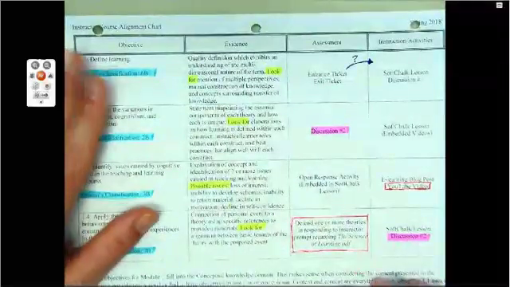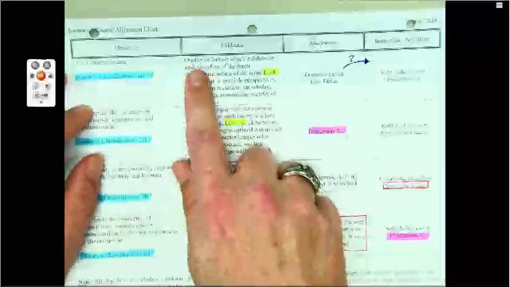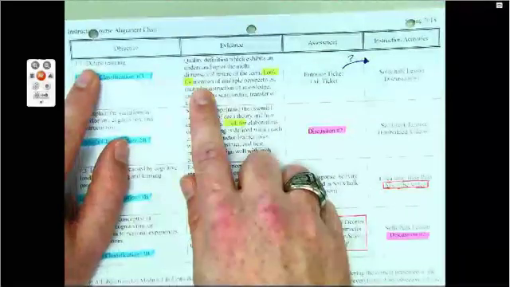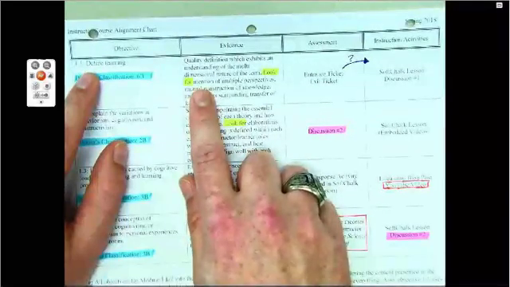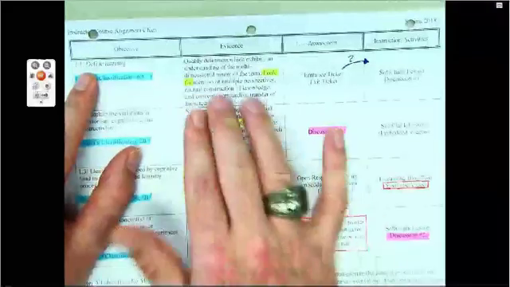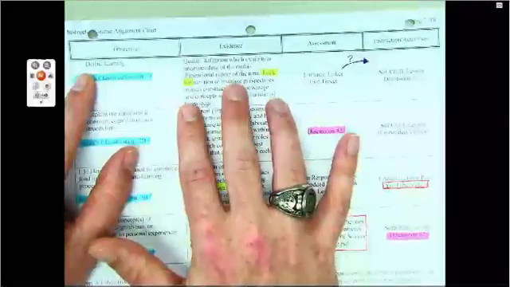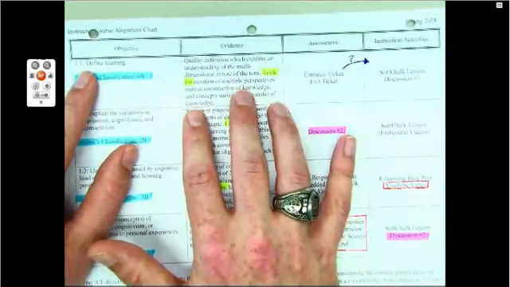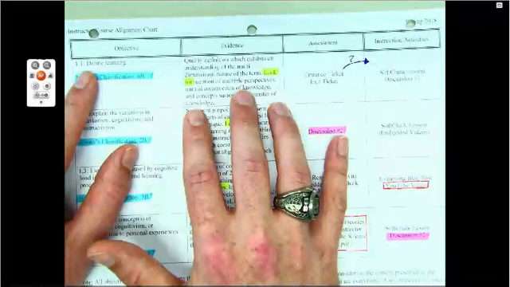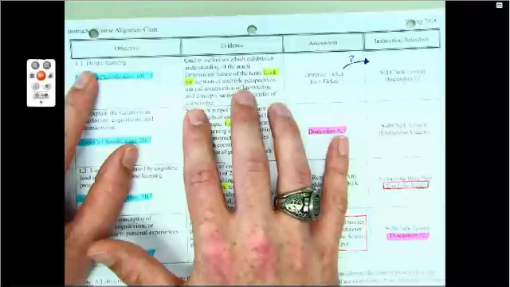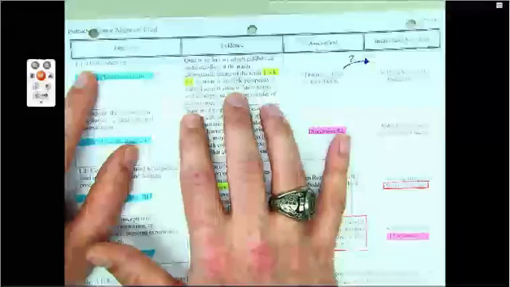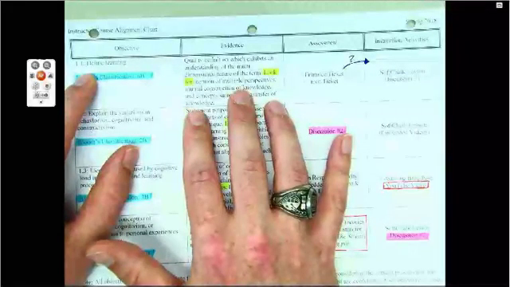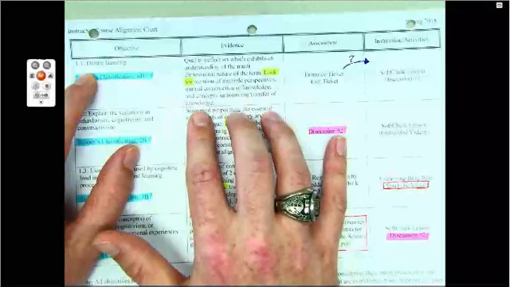But then when I got to this chart and I had to elaborate on what it was that I really wanted out of this, which is I don't want them to look it up in a dictionary, right? What I want is for the student to be able to take the information that they've been given, along with their personal experiences, along with the experiences of other people that they learn through discussions, and I want them to form their own definition of learning, right?